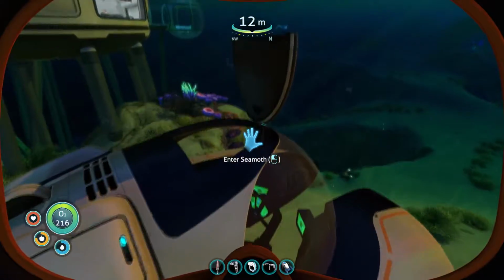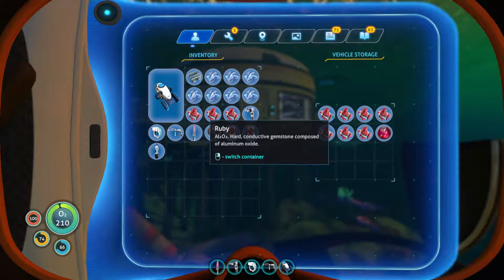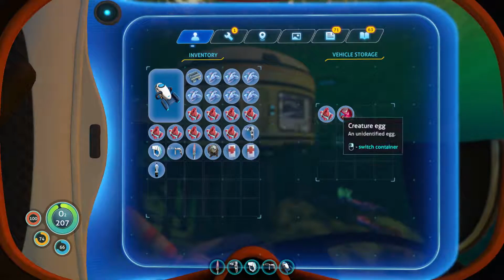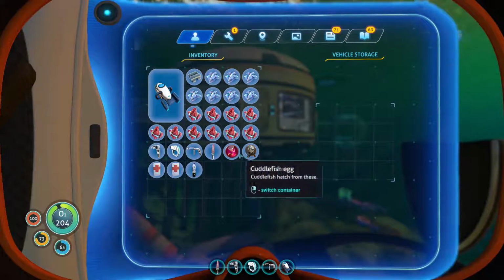He has this invisible wall barrier where nothing gets through. Is there anything in here? There is! I have even more rubies I forgot about! And an egg. That's one of those explosive fish. Crash fish, I think they're called?